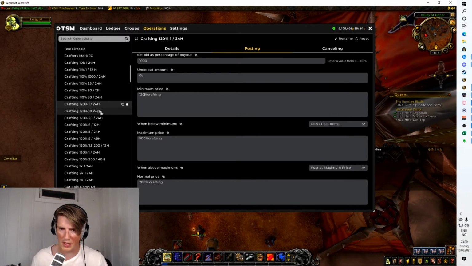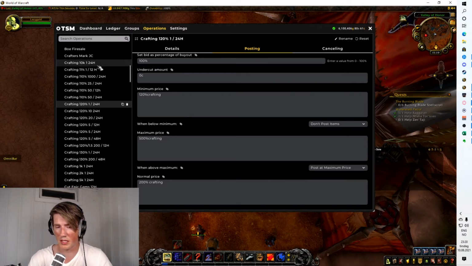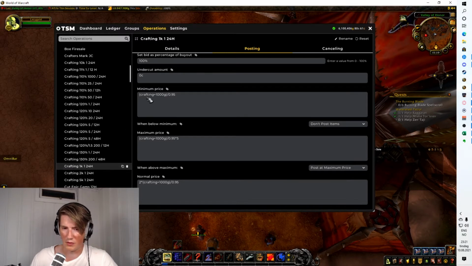And that's where this generic approach can break down a little bit. And that's what it has done, because I'm on a very high pop realm, and legendaries are very competitive. A lot of the legendaries are selling for less than my minimum profit, which has been 15% there. So what was I going to do? Well, I made some operations that do not have a minimum percentage profit, but a minimum hard-coded gold value. This one, for instance, is crafting plus 1,000 gold, and then we divide by 0.95.